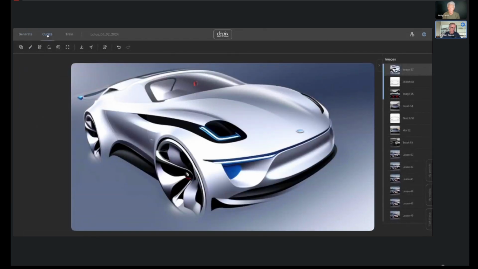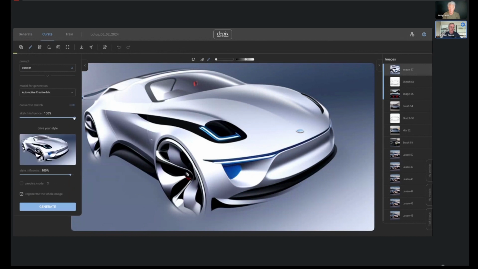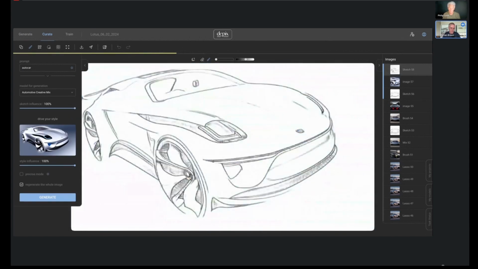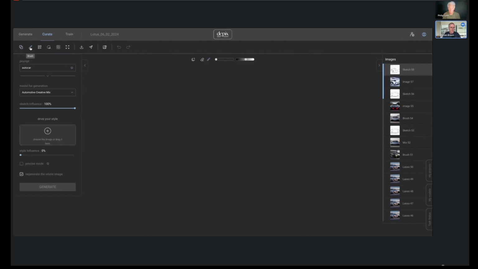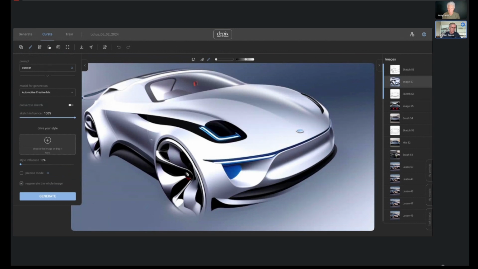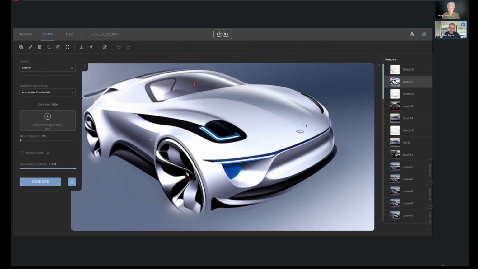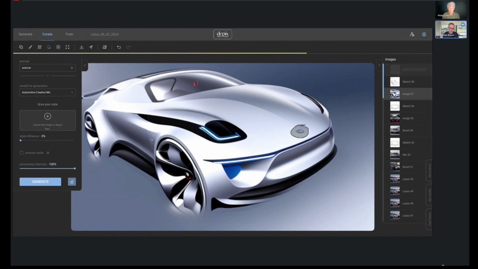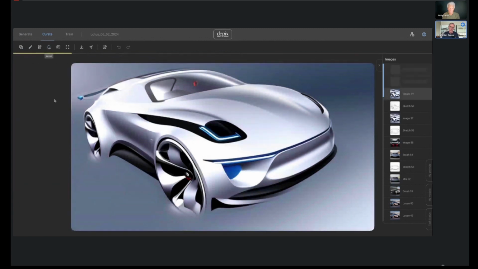Now we see curate is blue again. And now we can start to brush again, we can start to change the sketch as we showed before. We can use the whole system again, doing very nice stuff. But let me show you this small part, which is very cool. If I go to lasso and I just lasso the icon here, I don't like it, I just press the button and it takes away this part. So we have this magic eraser inside the tool, which allows us to stay even longer in the tool. It's just a little image cleanup thing.